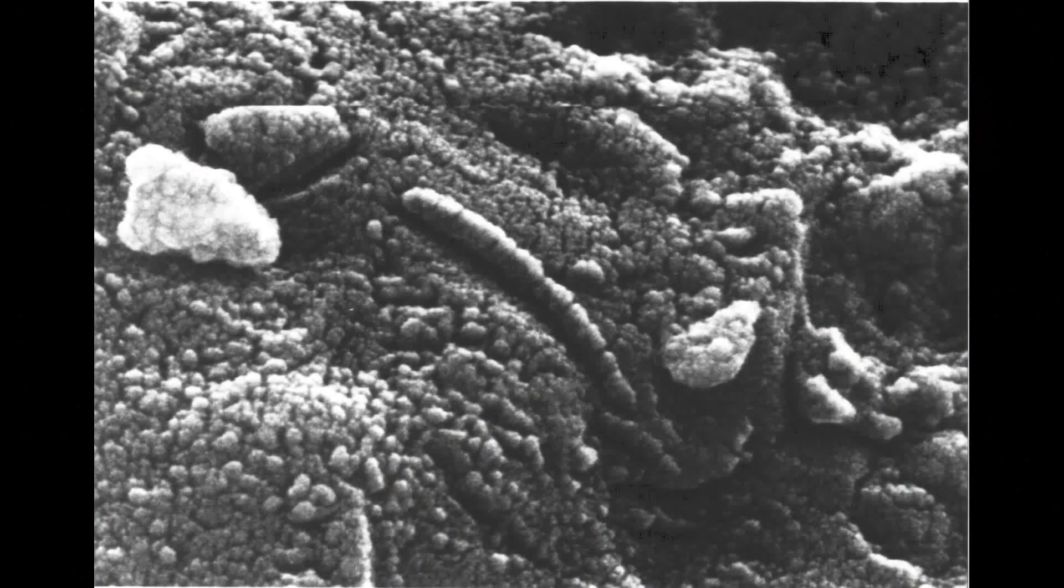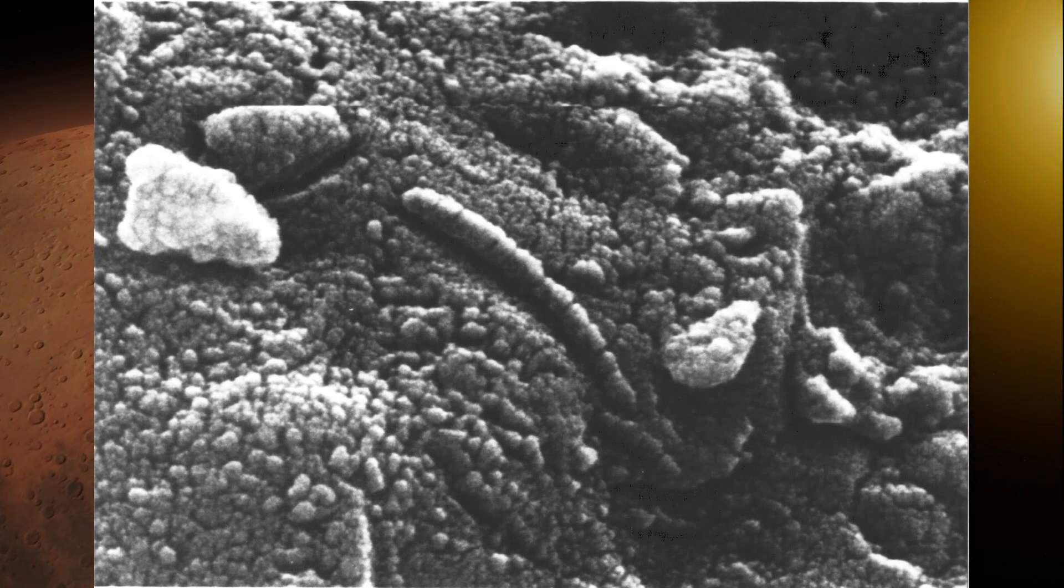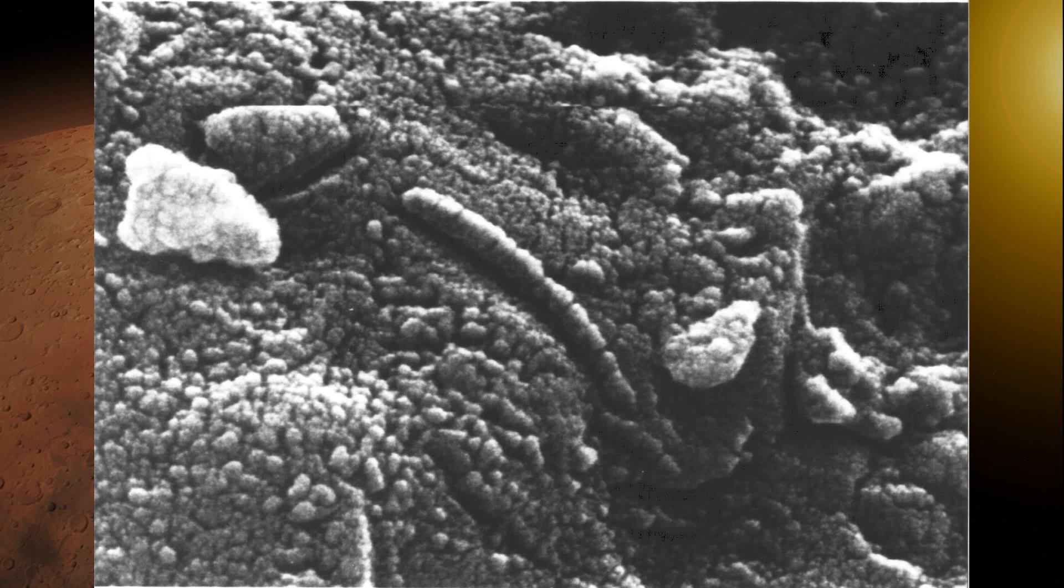In 1996, news agencies around the world ran with the story of the announcement of a possible sign of ancient Martian life in the asteroid Allan Hills 84001, a piece of Mars which crashed into Earth 13,000 years ago following a 17 million year-long journey. This evidence for alien life was later found to be inconclusive.